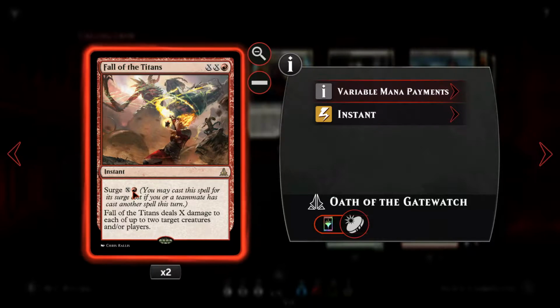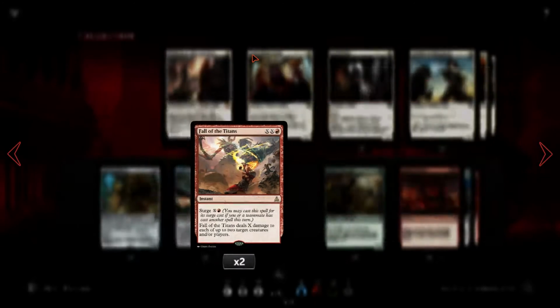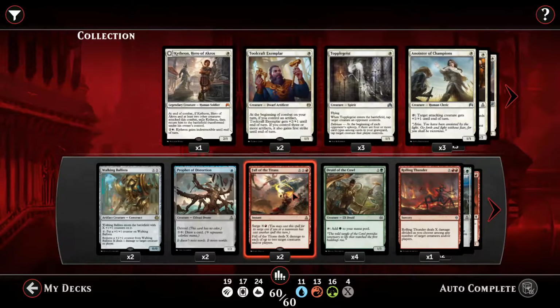Then Fall of the Titans, one of the most powerful spells in the deck, because if we get to activate Surge, it's going to cost 1 red mana plus X and deals X damage to each of up to 2 target creatures and/or players, but we only have 2 copies, the maximum allowed in the game.